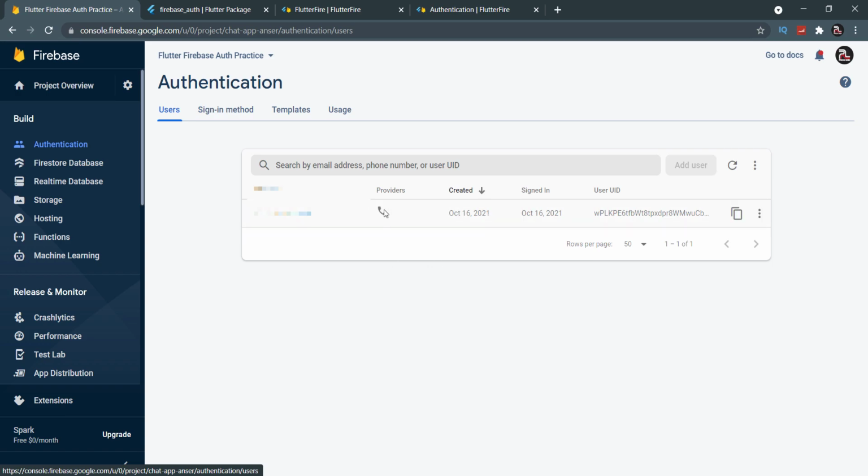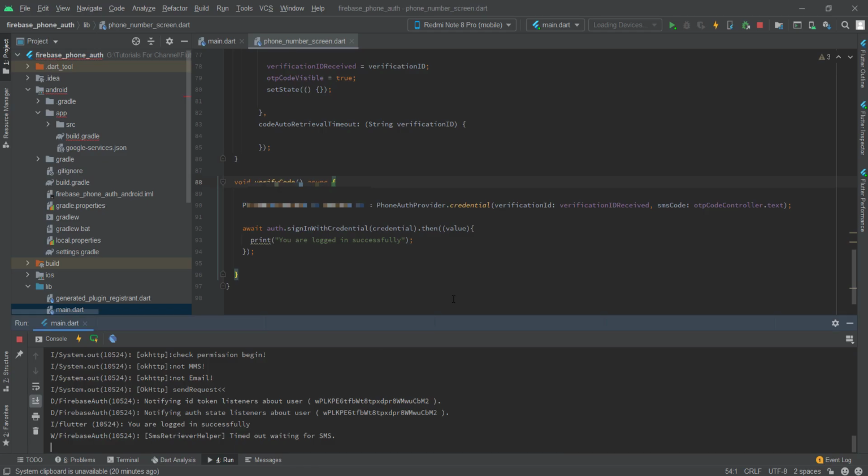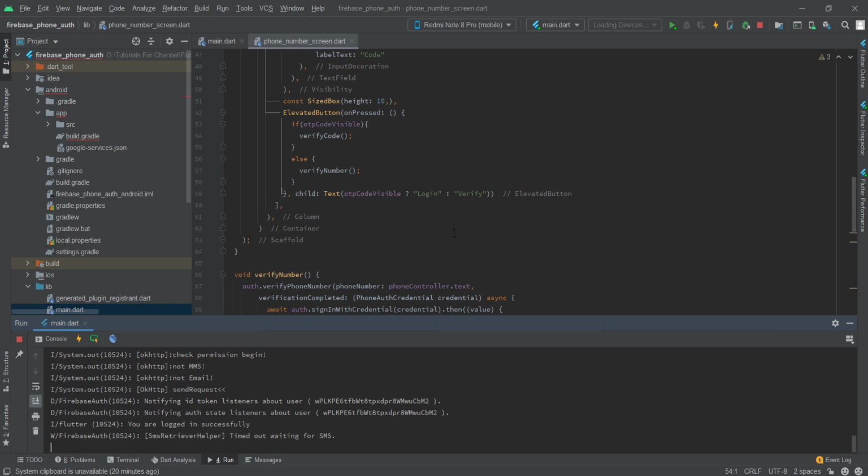So this is a very easy method to implement. You don't have to type a lot of code. You can simply provide this functionality to your users so they can easily log in to your apps, using the latest and most favorite method.